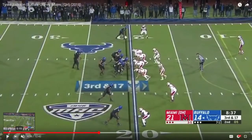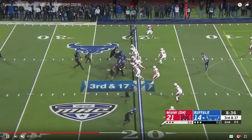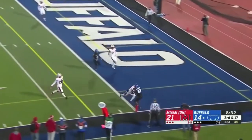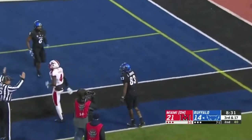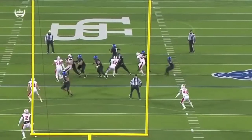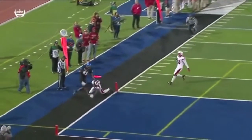Our next Jackson throw for evaluation: Buffalo finds themselves just outside the red area. There's a hard corner down at the bottom of the screen. Jackson is going to flash his eyes to the middle for a beat, take one hitch, and throw a rocket to the front pylon versus cover two. This is a throw that you rarely see at the college level, let alone the NFL level.